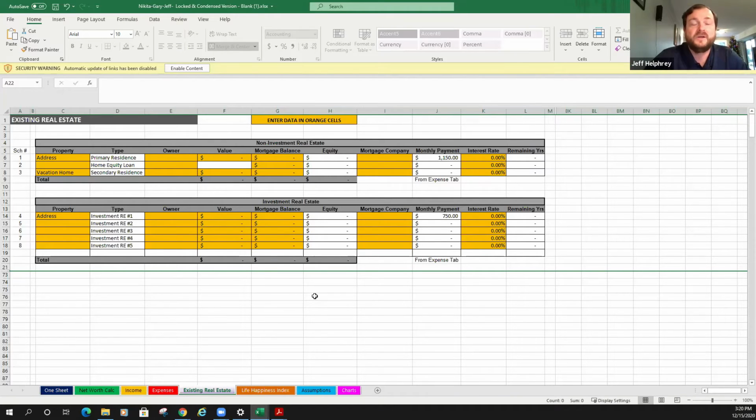You would still enter it in this section. And what we're looking for for each property is really the address of the property, the value of the home, and you can get the value by going to Zillow.com and just plugging in your address. It's going to give you an estimate value. We just want an estimate here. We also need to know what your current mortgage balance is and your current mortgage interest rate. You'll take that information, list it by property, and you do that for all of the properties that you own.